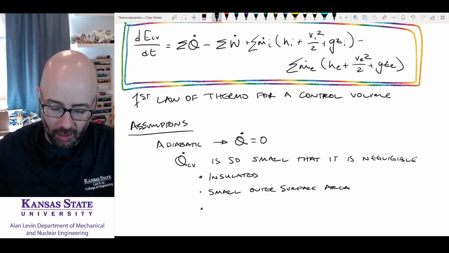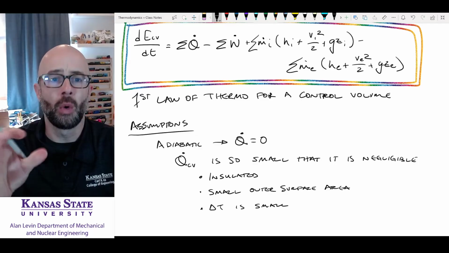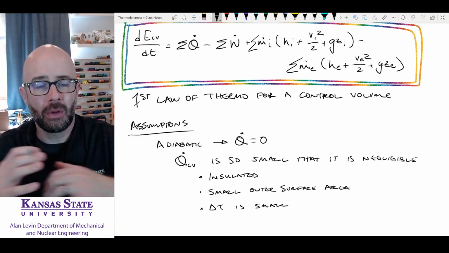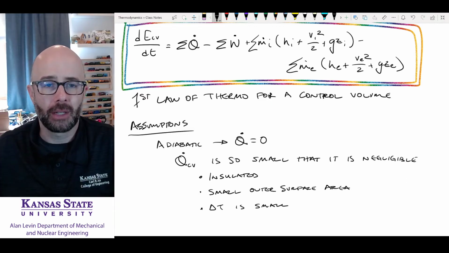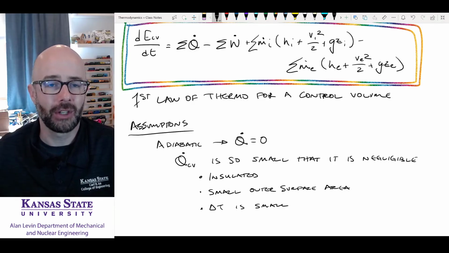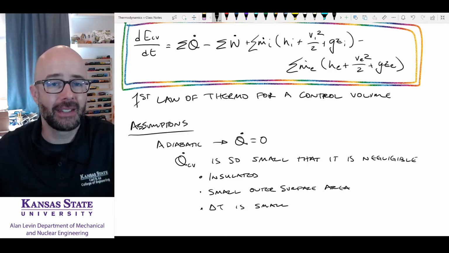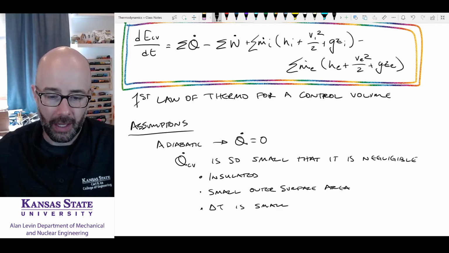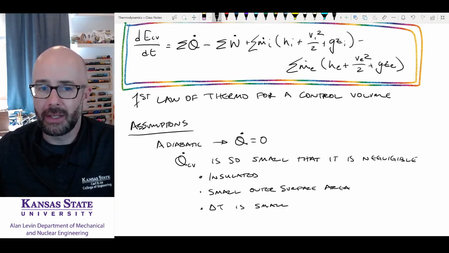You could have maybe that your delta T is small. Flow is going really fast through an object you're dealing with, a pump, a turbine, or some sort, and you're saying, man, the delta T there is very small, so where does the heat have to go? It can't be leaving the system because there's not enough delta T to lose any heat. All these things could be what you would see for Q dot is equal to 0.